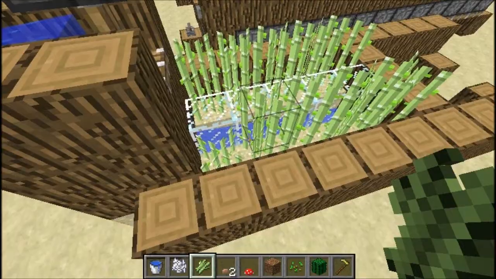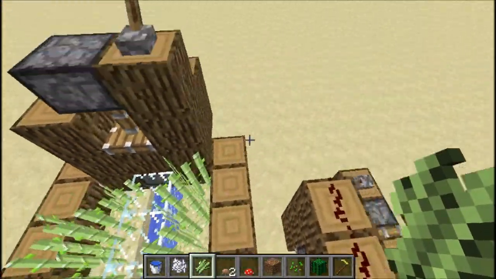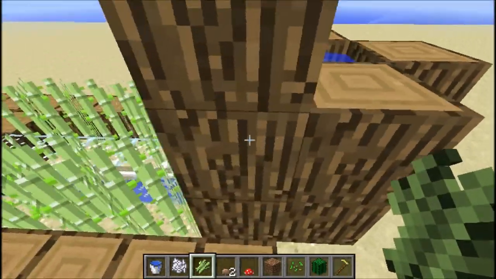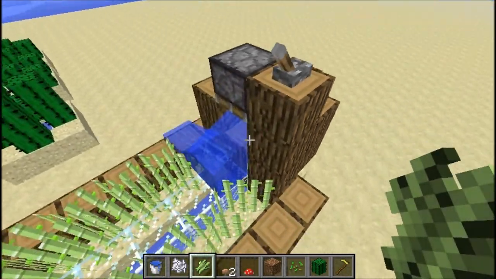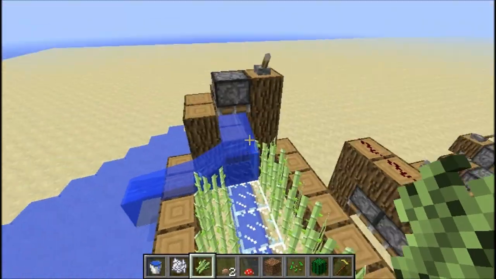And these can be pretty tricky to farm, actually. I've got a water source up here in order to filter it through easily, but as you can see, they don't want to break.